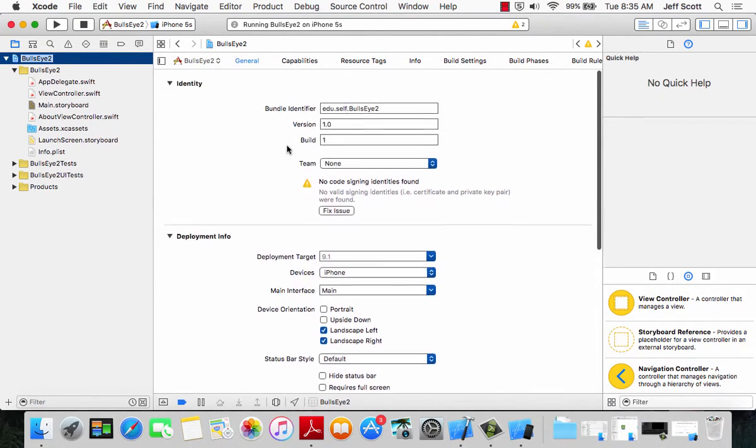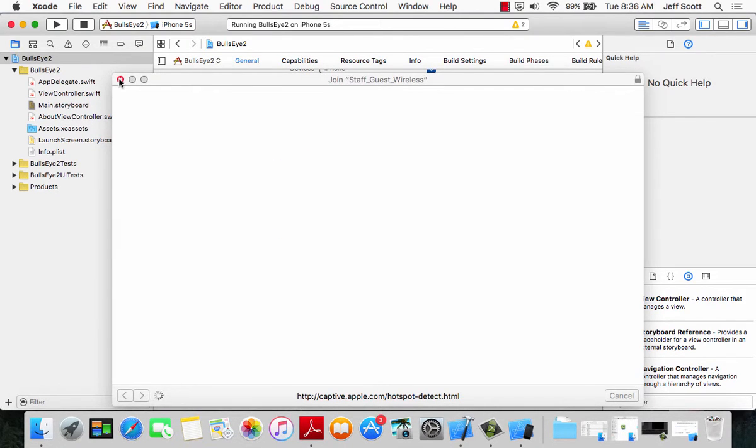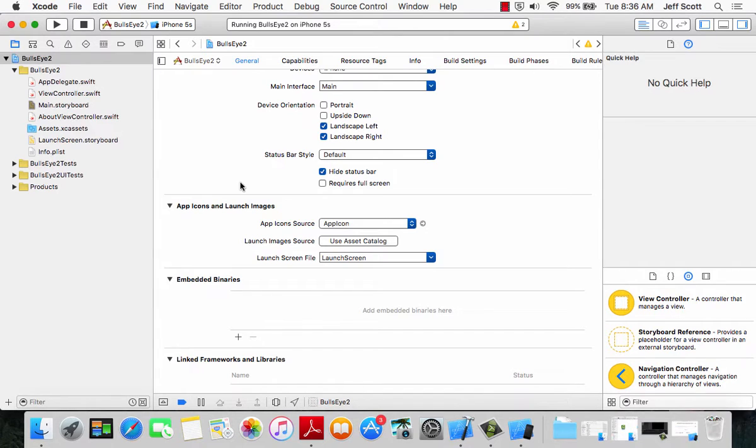If you peruse your way up and down in here, you'll notice that about halfway down it says hide status bar under status bar style, and you want that checked. If you check that, boom, the status bar will not show. If you set it to none up here, like I just showed you, but forget to do this, then the status bar still shows when the program loads, which looks unprofessional, because something is there and then it disappears. So I'm just going to check that. Don't check it twice, just check it once. There. Now it's hidden.